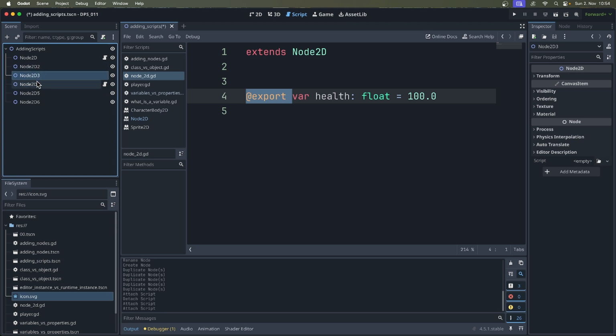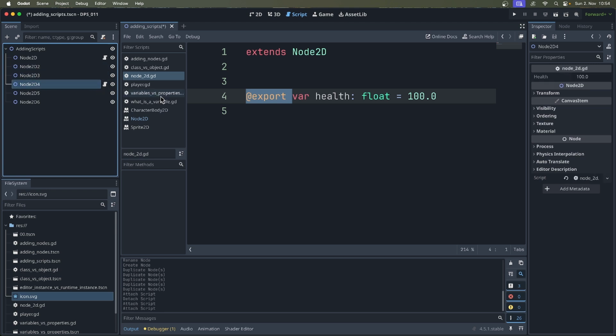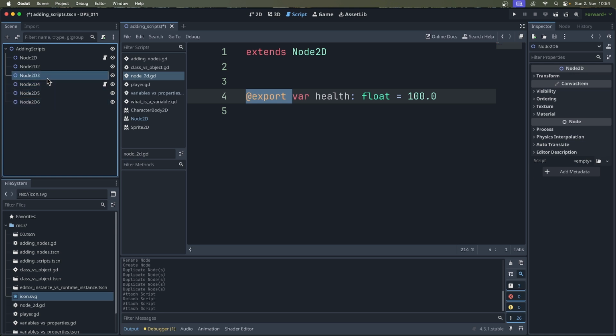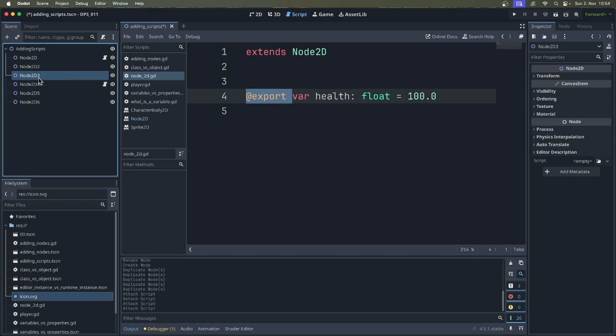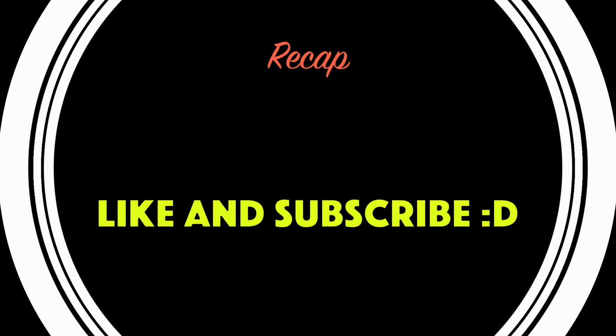Only nodes with the script attached have the health property. Therefore, we are not changing the Node2D class in any way. We are creating a custom class and only extend the functionality of the nodes we attached the script to.